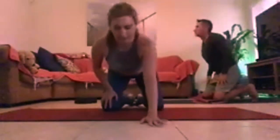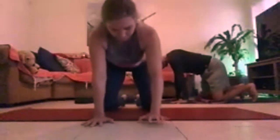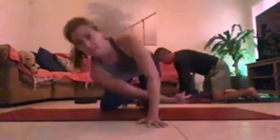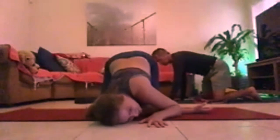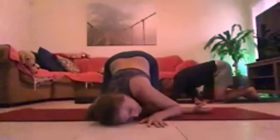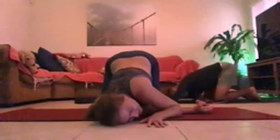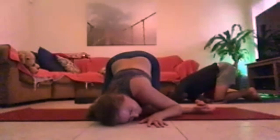And then come back to tabletop. Let's repeat the other side. Left palm underneath the shoulder, right arm comes underneath, right ear on the ground, and just stay here for a breath. Feel how your internal organs are reorganizing in your belly as you're halfway upside down. Feel how you start to stretch the glutes with just taking another breath.